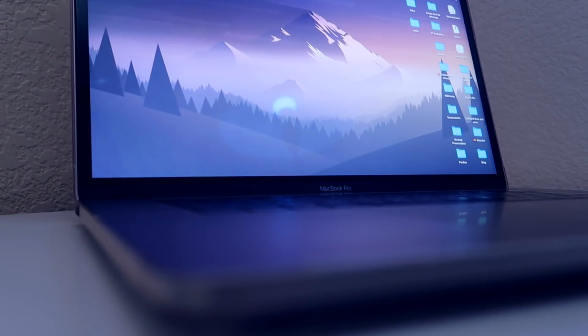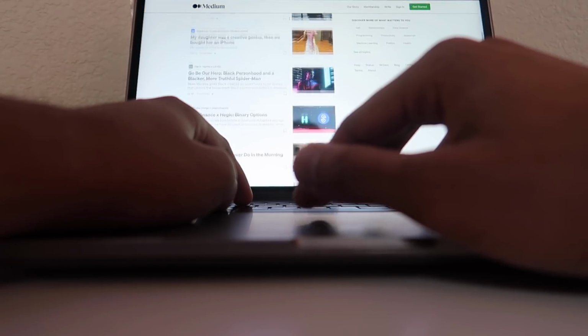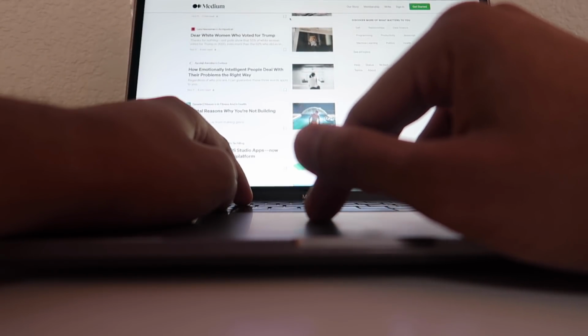Right here I have the MacBook Pro 2019. It is powering this whole desktop, everything here. I have no complaints with it. I've used it for 2 years now. I know everybody is complaining about the keyboard. I've had those issues as well, but the new MacBook Pros don't have that issue.